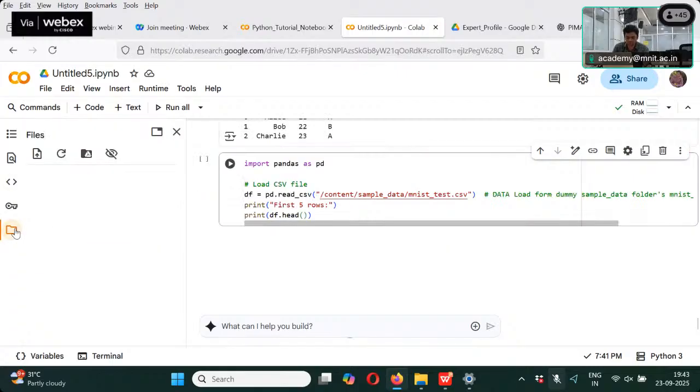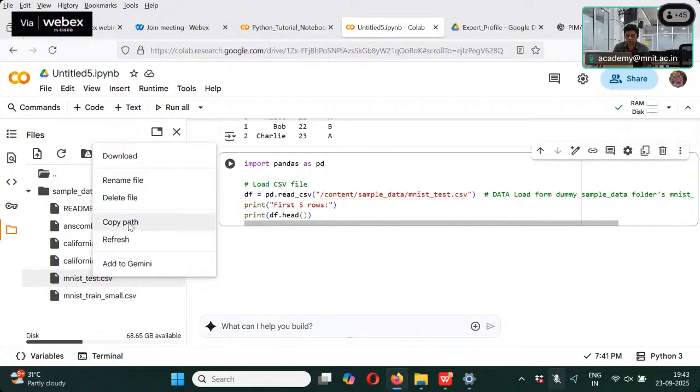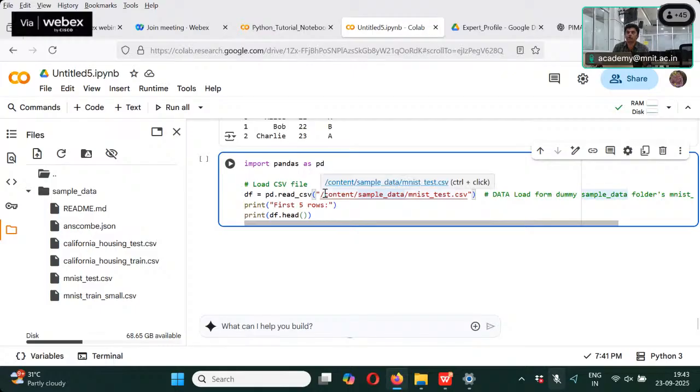Here, if you just observe, there is sample data, and there is a mnist CSV file. You can just copy the path and paste it over here inside these two inverted commas.